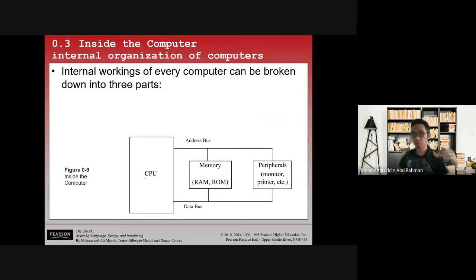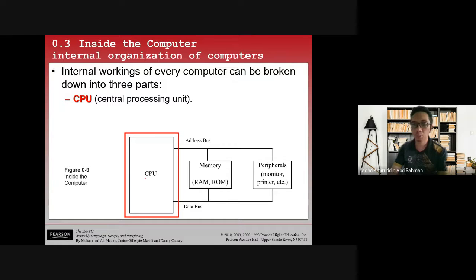Okay, data tu bergerak daripada CPU to memory or memory to CPU. Alright. So sebab tu dia ada dua lane. Satu untuk address, satu untuk data. First untuk dia initiate the communication, and then second tu between masa dia buat communication. Alright. So two principle working of the computer.